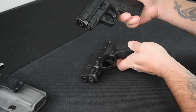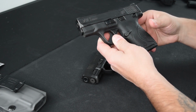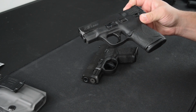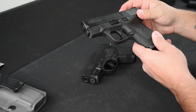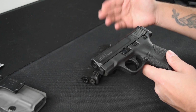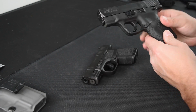So, again, I will never talk bad about the Shield because this is our original Shield, and we still absolutely love this gun. There are different mags and things like that you can do to increase the capacity, but we're not going to talk about that. We're going to talk about base guns, stock guns, and it's really impressive, 7+1 to 11+1 with a smaller grip and a lighter gun, almost an ounce lighter than the original Shield.